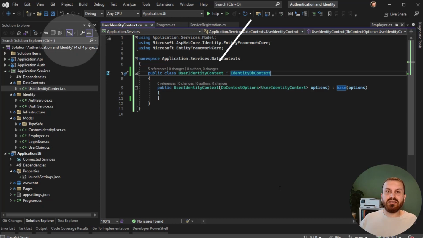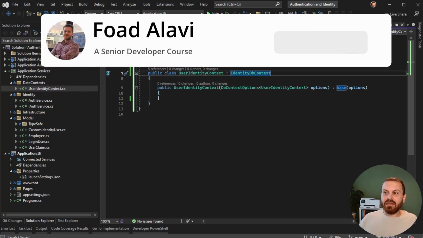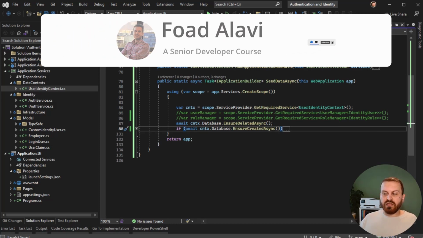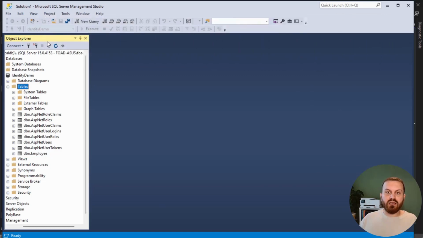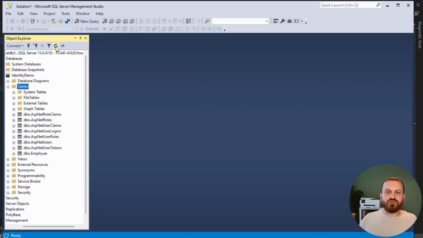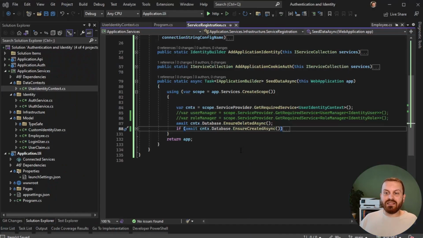The reason that I can see the changes in my database really fast is that inside my service registration, I told it to drop the database first and create a new one. Because of that, with any change, if I run my console again and just refresh the database, I will see the changes here. It is the reason that I told you that usually during development, I leave this line for deleting here because I always need it. I'm mostly changing something, but do not forget to remove it afterwards.